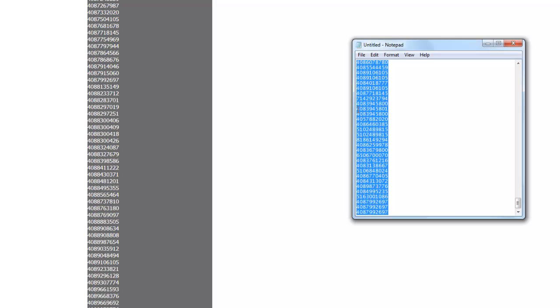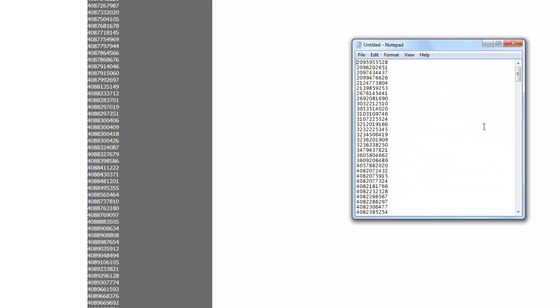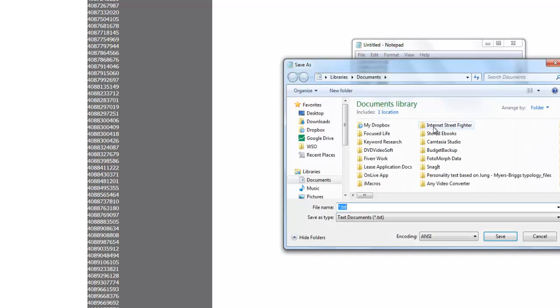So after you do that, you copy the entire page, or you select all, put it right in there. You scroll back to the top, and you just remove the top text, right? And now you're good to go. You have all the phone numbers that you need in order to start advertising, and you just save it. Save as plumber list or something, whatever you're going to save it as, right? Click save.